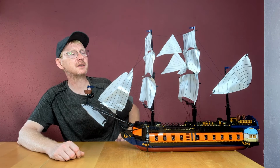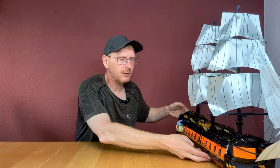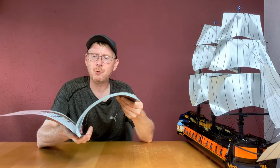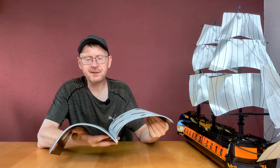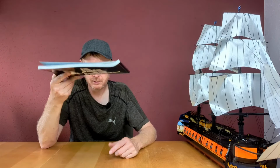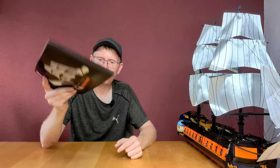So you've seen the pictures of the set, now I can go through. Okay, I put this a little bit to the side. So we get instructions, exactly 200 pages, no problem at all. It's fully colored and the new pieces have a red outline. No mistakes, nothing. Perfect instructions. Not more than you need. No waste of paper and trees, not bigger than necessary, really perfect.